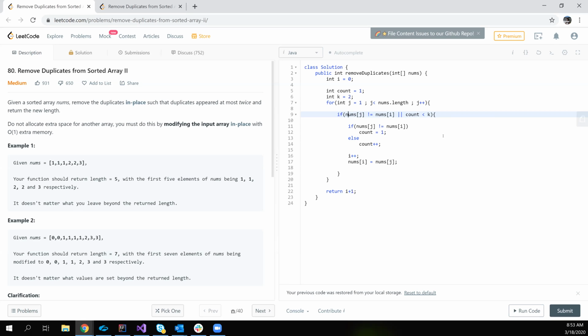For example, in this case, let's assume my K right now is just 1 only. So this will become the easy problem. So basically I'm taking a decision when they both are not same, and incrementing my first pointer, which was I.